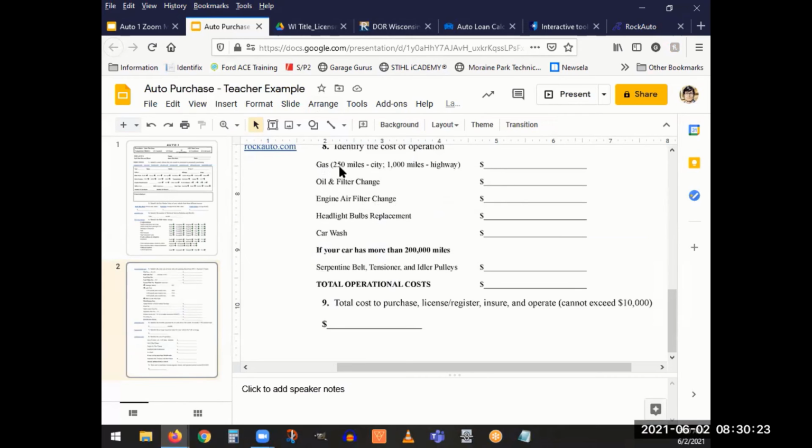For gas, you have to figure out what your vehicle's miles per gallon is for the city. Let's say I have 20 miles per, no, we're going to make this really simple. Let's say I get 10 miles per gallon in the city, which is absolutely horrible, by the way. I don't even get 10. So let's say I get 10 miles per gallon in the city. I travel 250 miles in the city in a month. So now I'm using 25 gallons of gas.